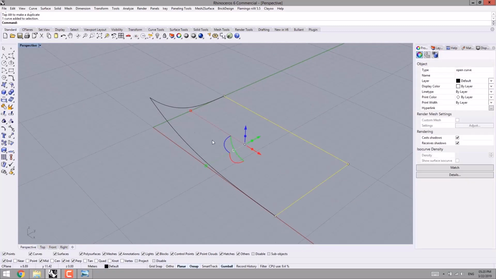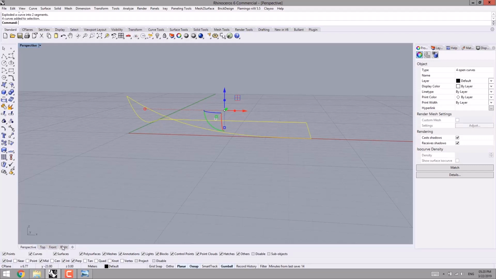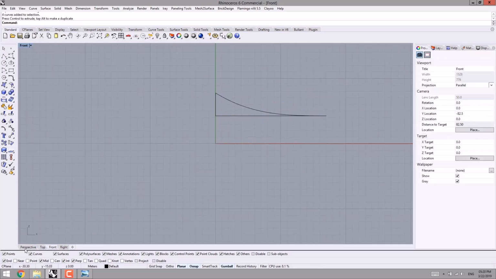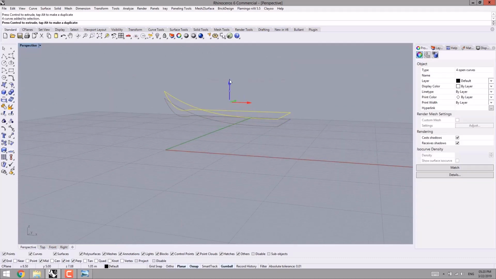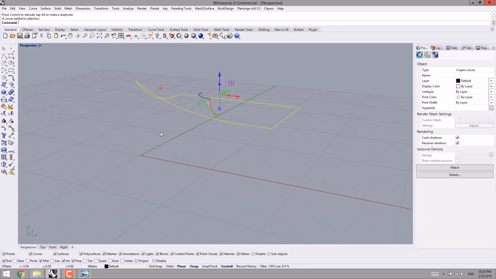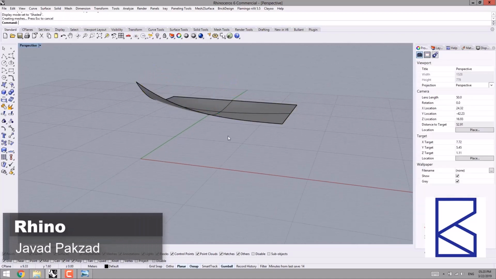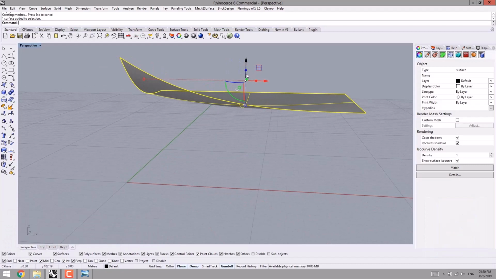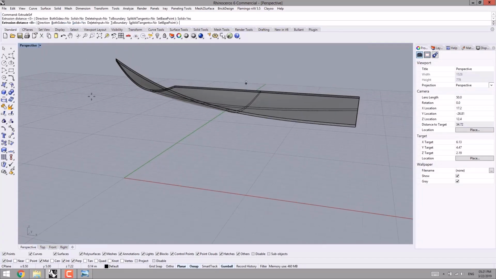Very well. Following that, I select these two curves and explode them. Then I select these four open curves, and in the front view, I move them upwards. Following that, I position them at height at this level. Let me move it a little bit more. Enough. Then by using surface, I convert them to a surface, as we got four curves. Following that, I select my surface, and by using extrude surface, I extrude the surface a little bit. Let me specify the distance, and I set solid to yes.